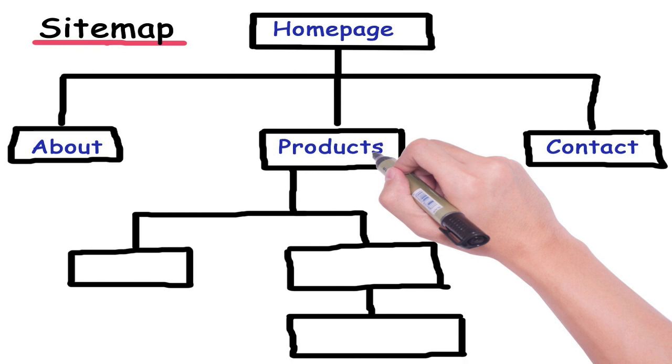It's also important to consider the use of calls to action, CTA, throughout your website. CTAs are elements on a website that prompt the user to take a specific action, such as filling out a form, making a purchase, or signing up for a newsletter. CTAs should be placed prominently and be easy to find. They should also be consistent with the overall design and branding of your website. This will help to guide the user through the website and achieve your goals.